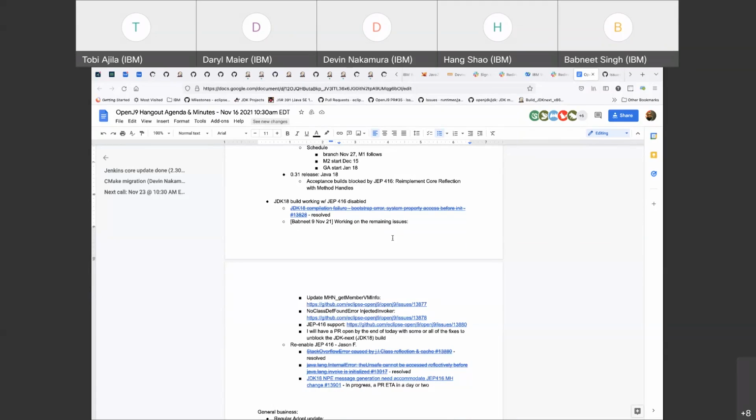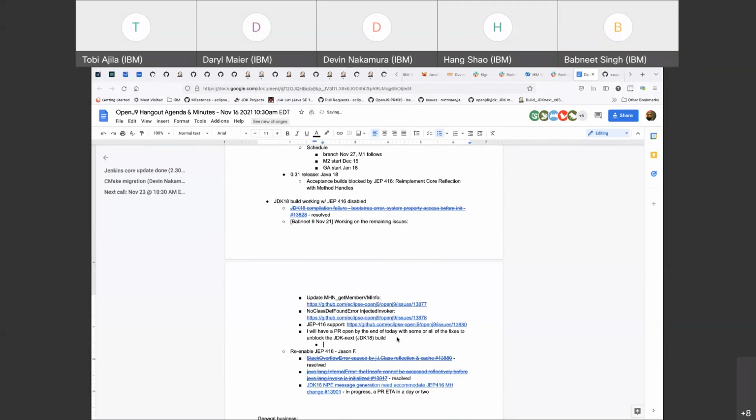Jason fixed one of the issues where we needed to update our implementation of java.lang.Class, where he used the new java.lang.reflect access API in order to use the reflection library, which fixed some of the issues. I think we are facing two more issues. One is while using Unsafe, it says the reflection API cannot be used because the java.lang.invoke dependency needs to be initialized. I think Jason had a fix for that.